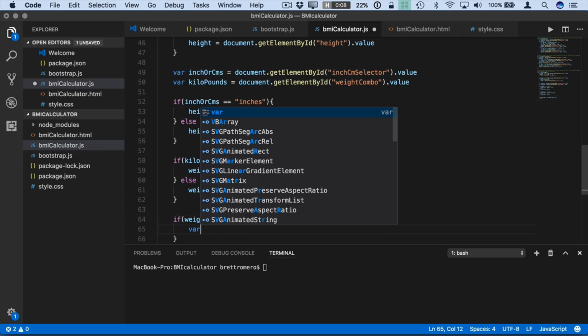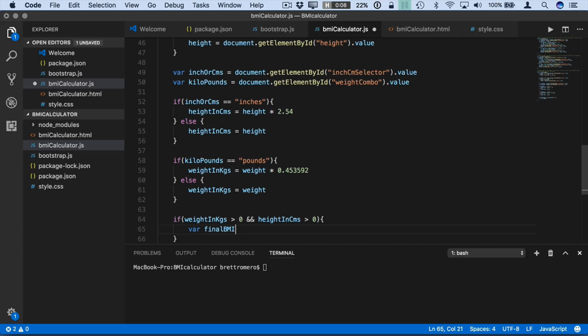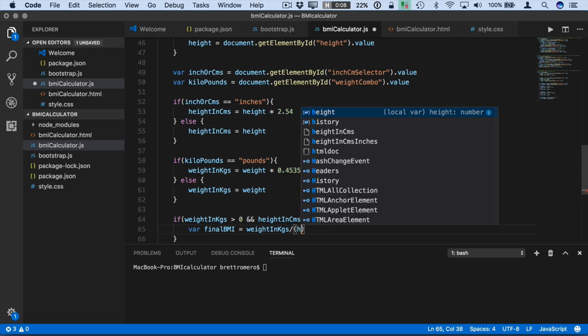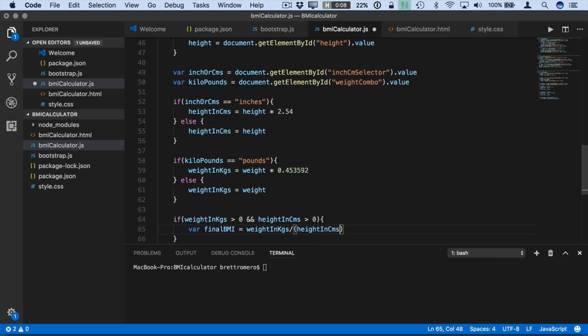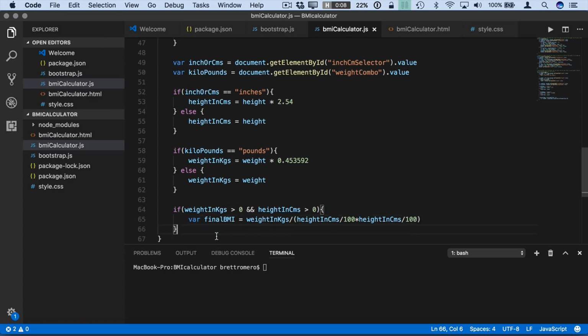If that is the case, we can go ahead with a final BMI calculation. To do this, we're going to take our weight in kilograms and divide it. All of this will go in parentheses: height in CMS divided by 100 times height in CMS divided by 100. That should give us our BMI.